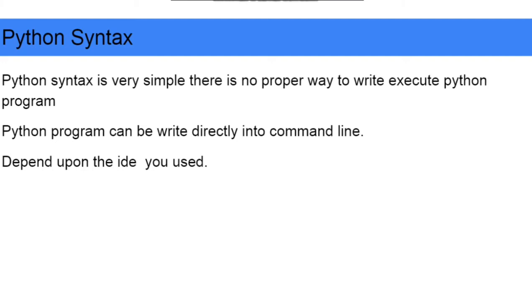But we're talking about the PyCharm IDE, so we will explore with the help of an example how we can write Python code. It depends upon the IDE we use. In PyCharm we just create a project and write our code how we want. That is why Python syntax is very simple. There are no header files or ambiguous code you have to write. Python syntax is very simple.